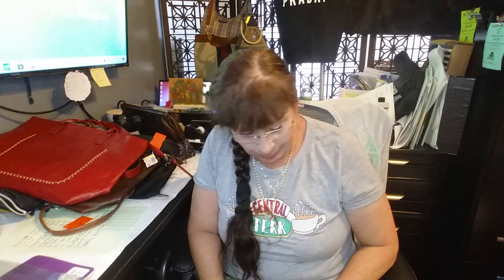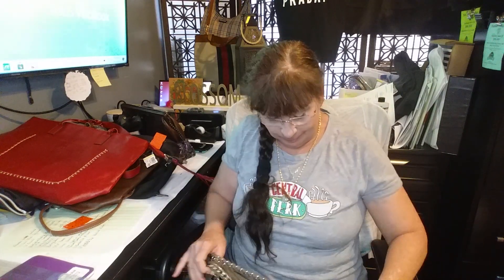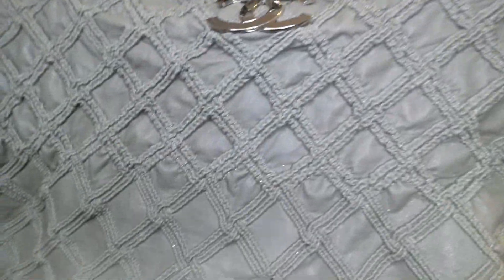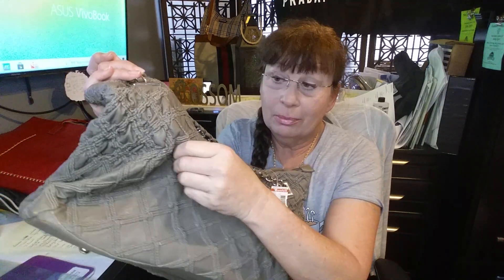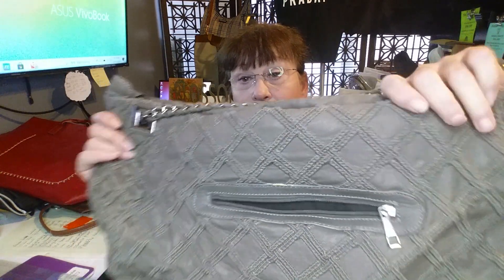Now the kicker — I don't think this one is authentic. It smells like leather, but the hardware feels cheap and I can't find a serial number. It smells like high-quality leather and the chain is very heavy with leather woven through it. There's an outside zipper. The only identifying mark inside the bag says 'made in China.'